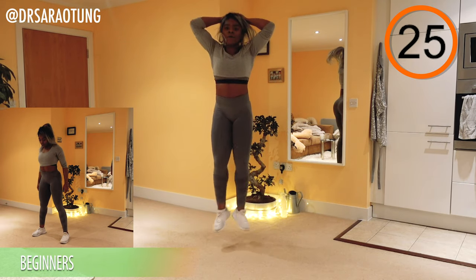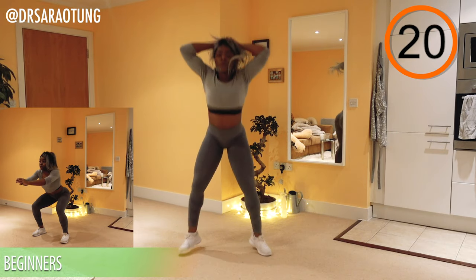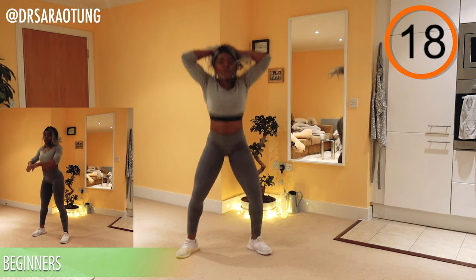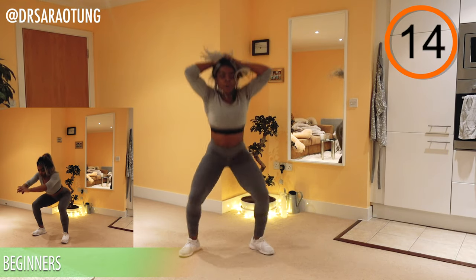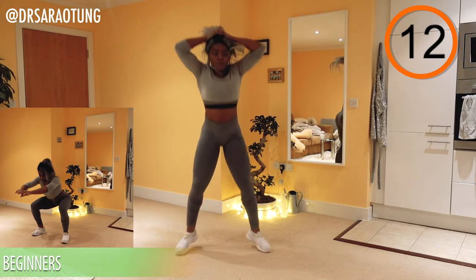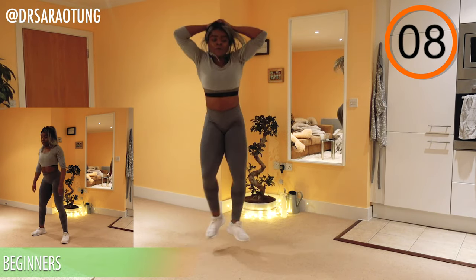Beginners, you're sitting back, weight through the heels, and driving up as you squeeze the glutes and bring the hips back up. Intermediate and advanced, really trying to get as high as possible, nice and explosive. Weight through the heels, chest up. Keep going.